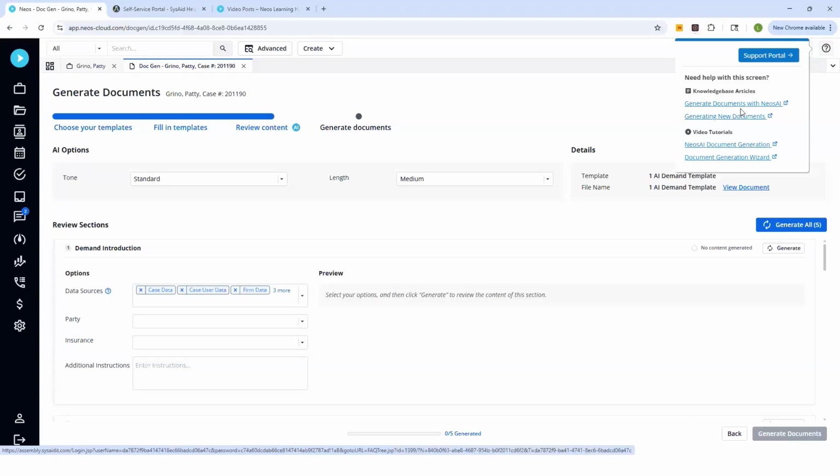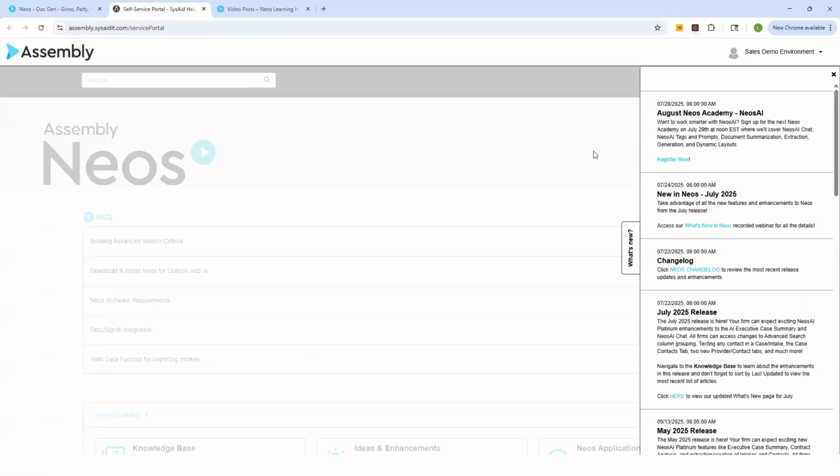And the great thing about this is once you click into one of these, if this is not the right one, just click into the next and it won't clutter up your view with all those tabs open. It'll just replace whatever tab you have open. So you can click over to here to access the support portal, and I already have it open.